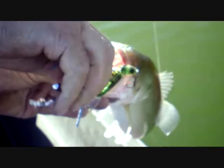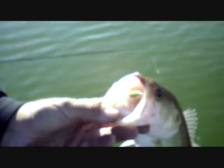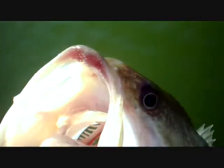And all we're going to do is just grab this hook and then back it right out the way it went in. Just like that. And you can see he didn't bleed. So you don't want to jerk it out. You want to bring it out the way it went in. There we go. Now you can see in there. All right, we're going to put him back. Here he goes back.